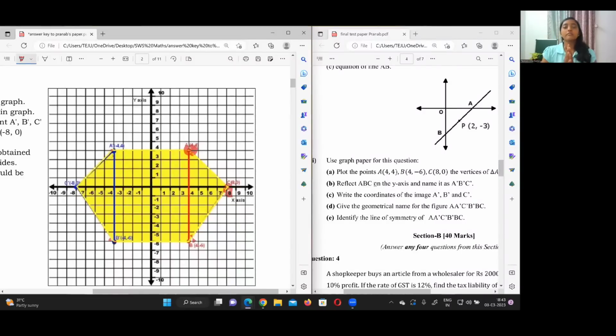Now in the new pattern, back in 2019, when I wrote my board exam, we had 4 questions, each of 10 marks each in section A. And we had to attempt 4 questions in section B. Now you have the MCQ format. So you have 15 MCQs followed by questions. And that's your section A. It's very easy to score and do very well in section A. Section A is very scoring, and in section B also you have choice. So you can do very well.